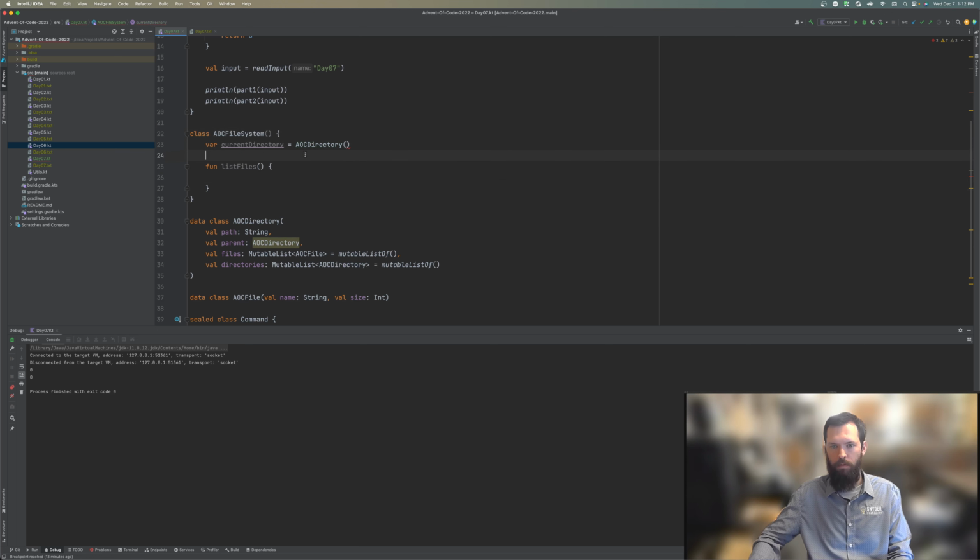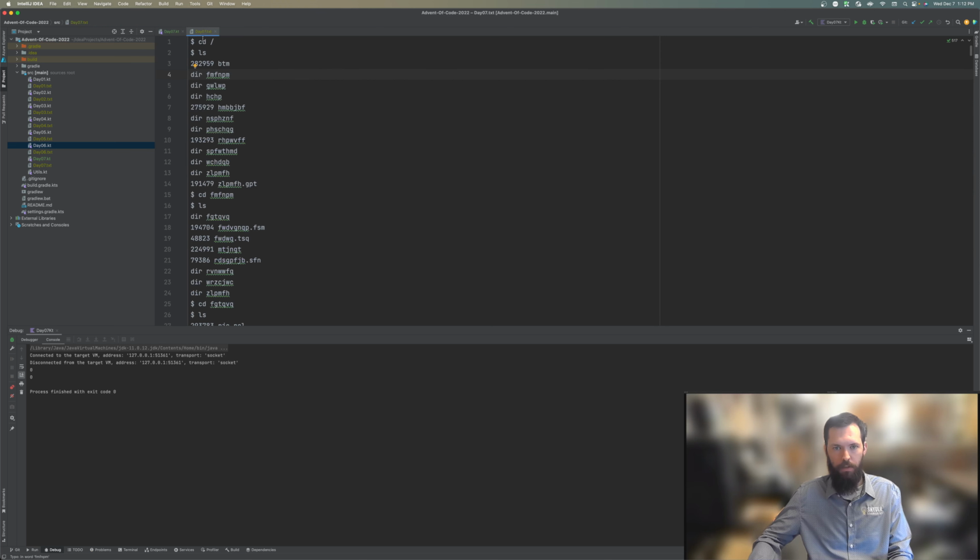Yeah. But I suppose it can be null, just because if it's at the root, it won't have one. Oh, but the path will always have a line like this. Is it a forward slash? Yes.